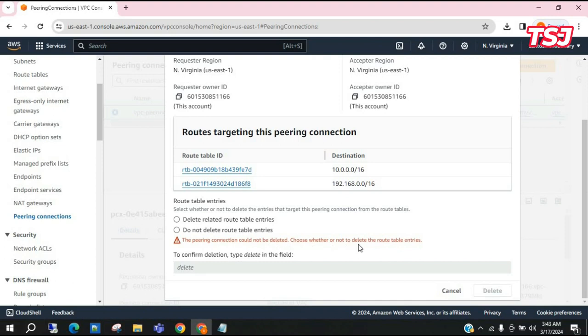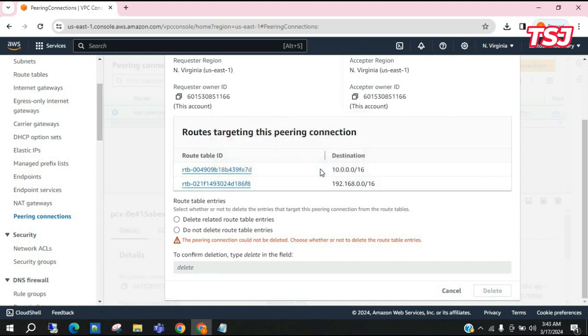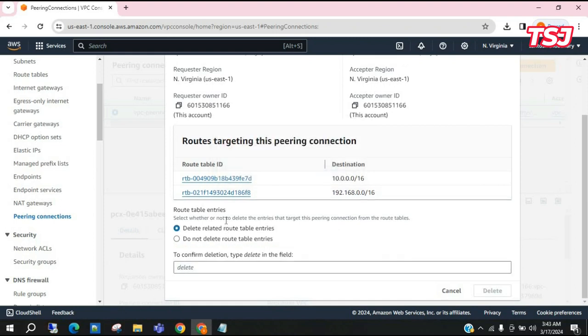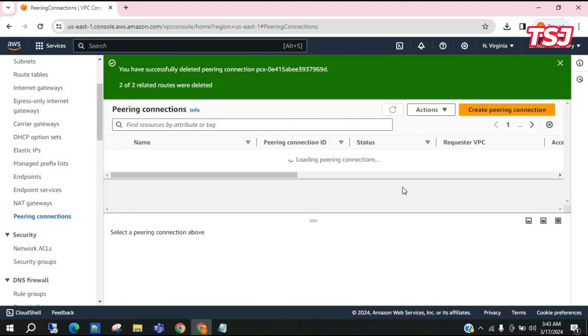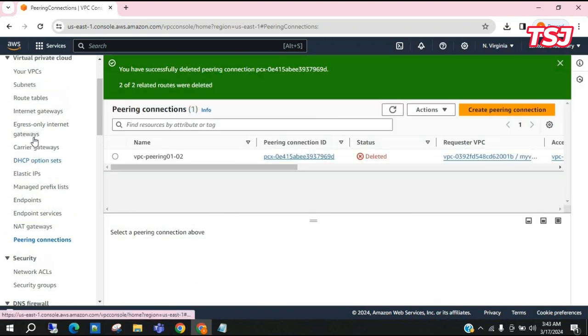Choose whether or not to delete the related route table entries. So we select this one, delete related route table entries, and then click on delete. It is deleting.